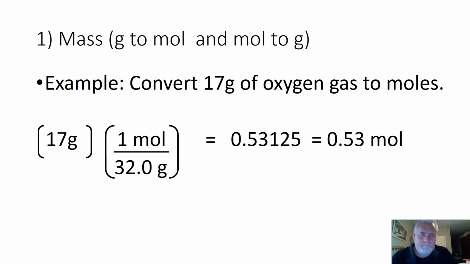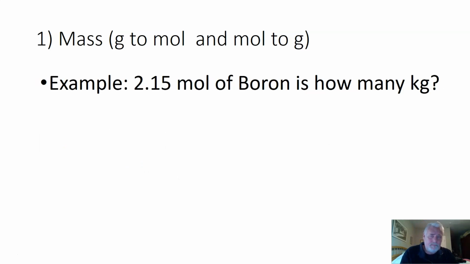So that's how you do the problem. And you get points for all of this stuff. If you jump right in and go, oh, it's going to be 17 divided by 32, and you get the right answer, congratulations. You get 2 points for getting the numerical right answer. But you're going to miss this one, 1. You're going to miss this one, 2. You're going to miss the units, 3, sig figs, 4. You miss the majority of the points. So tell the whole story when you're setting these problems up. Okay? All right, let's try another one.